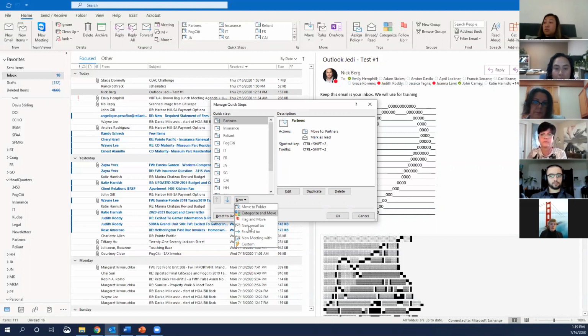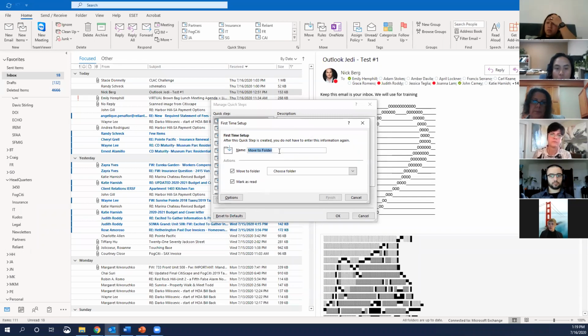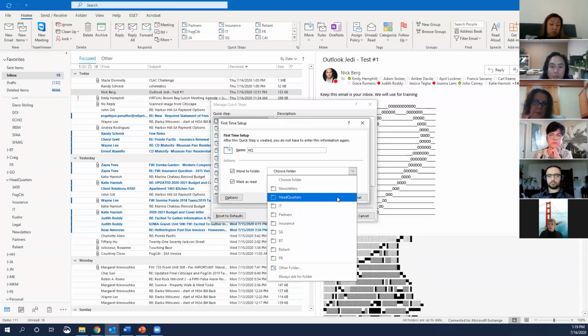Let's do a move to folder quick step. Let's name it move to, and whatever the folder is that you're gonna use. So my most frequently used folder is HQ. So I can name it move to HQ, or I can just call it HQ. Okay. And what do I want this to do? I want it to move to my headquarters folder.